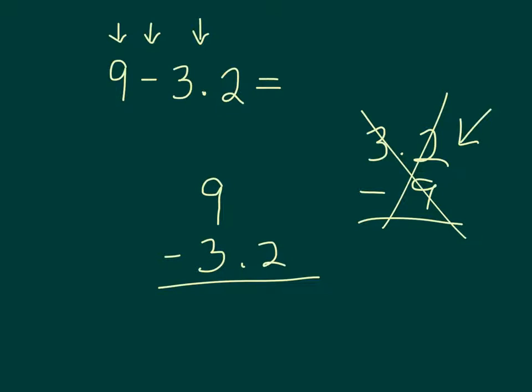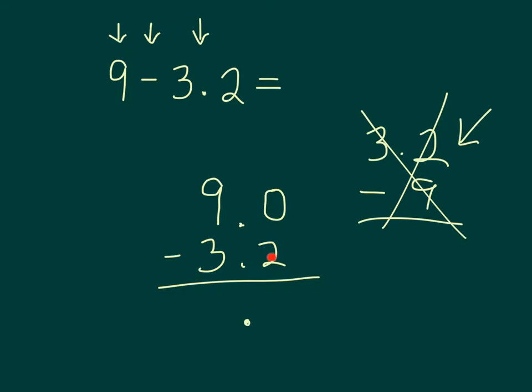Now, what I'm going to do is this. If I have a 9, it is the same as 9.0. Okay, it's the same number. Okay, so now I can do my subtracting normally. And when I subtract, all I do is I'm going to place my decimal right down here to start with so I don't forget. Okay, and now I just do my normal subtracting.